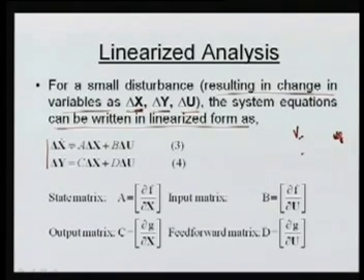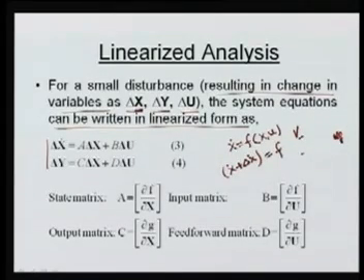From this equation, what do we have? We have x dot equals f of x and u. It is an autonomous system, where it is not an explicit function of time. So from here, let's suppose we want to go to x plus change in x, that is, we want to change the state by changing the function f to f of x plus change in x and u plus change in u.